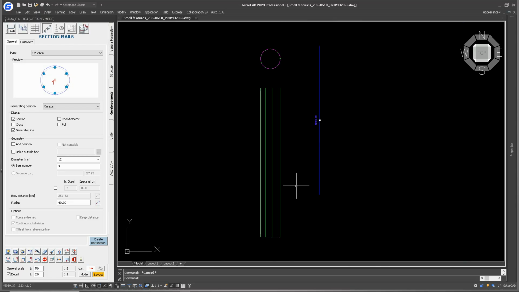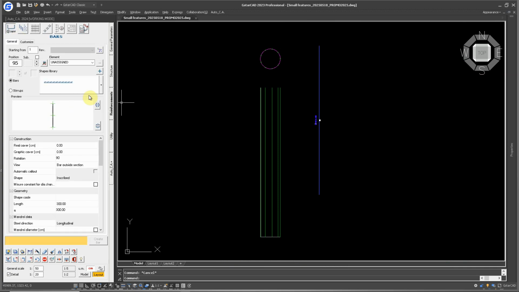And to complete this reinforcement, let's add a steel coil around these vertical bars.